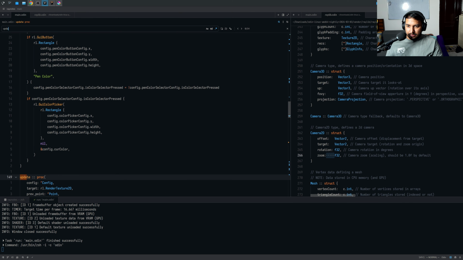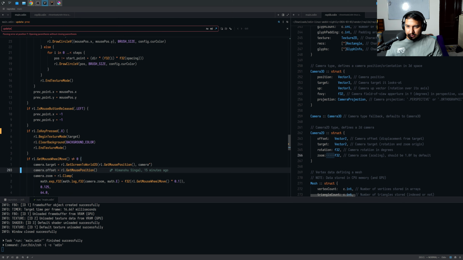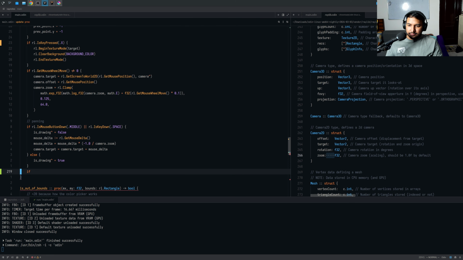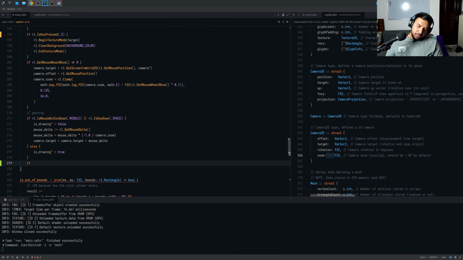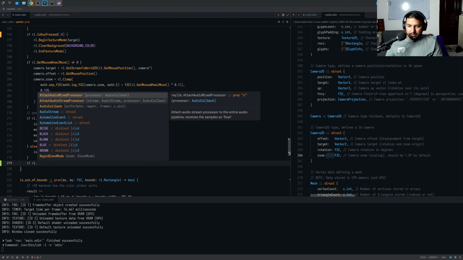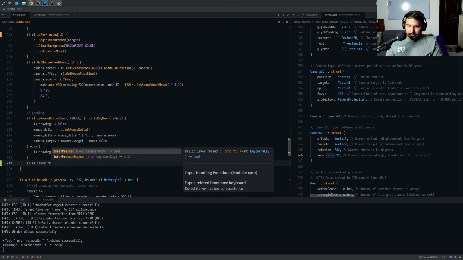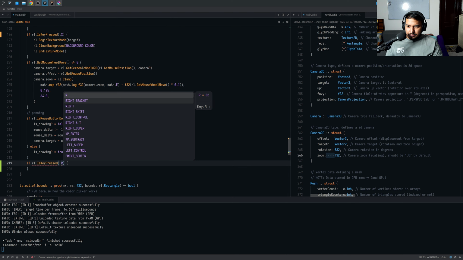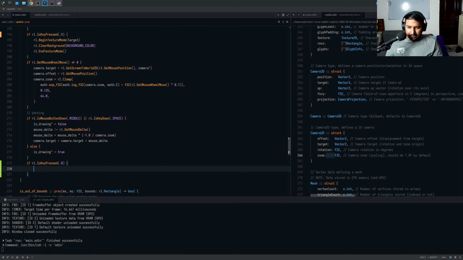So in the update method, basically, what I want to implement is if we are having rl dot is key pressed dot r, then what we want to do in this case is reset the zoom.